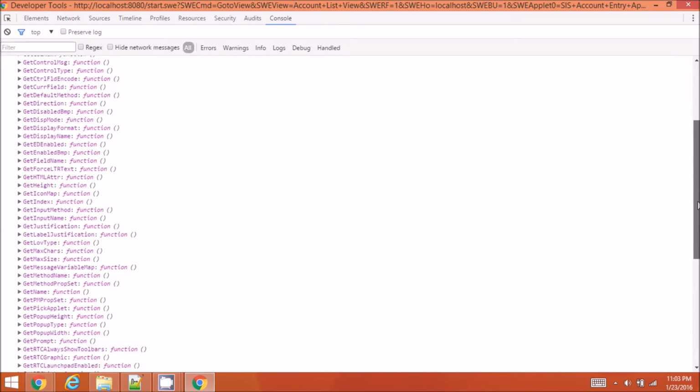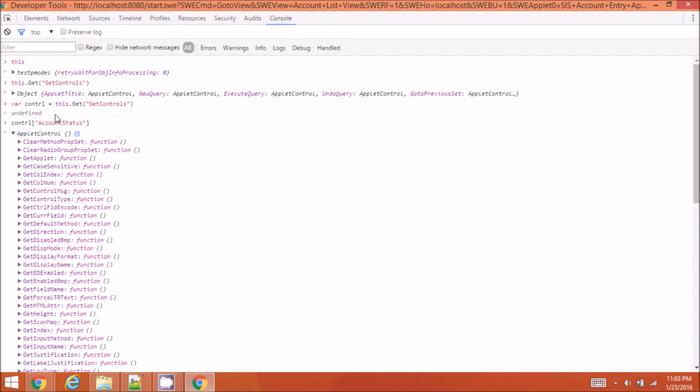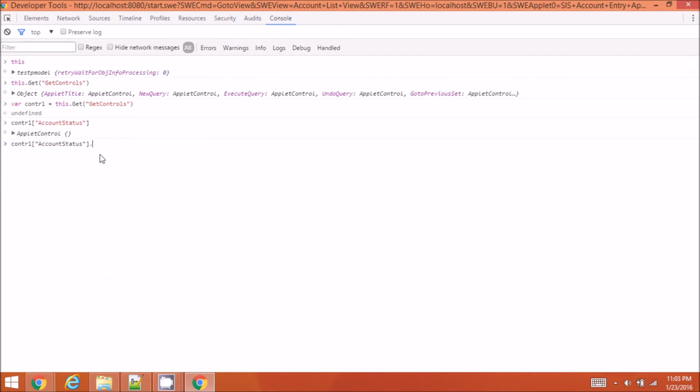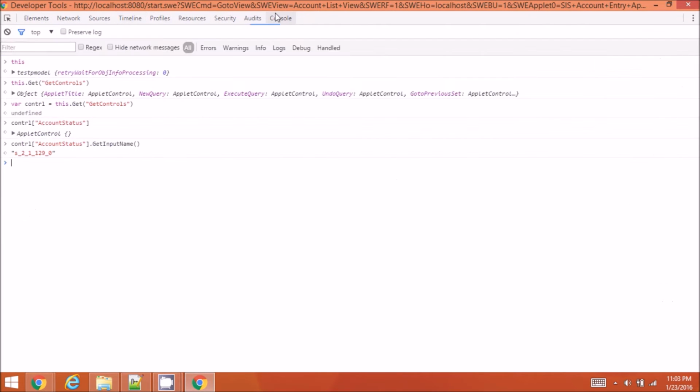So get input name. It gives me the name of the control HTML element. So I can get the input name, and I can use this input name to hide the control.